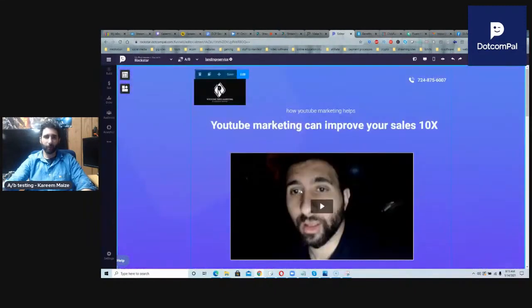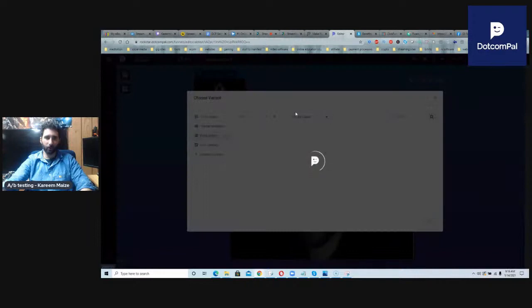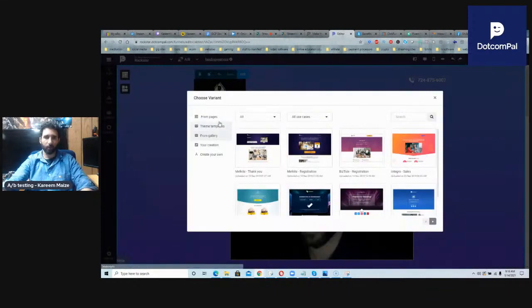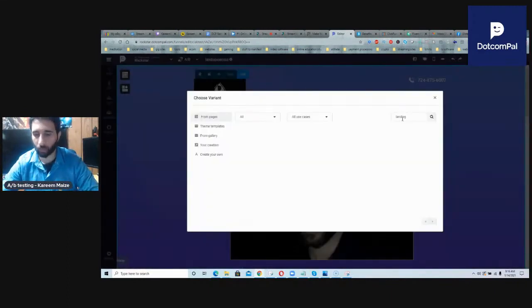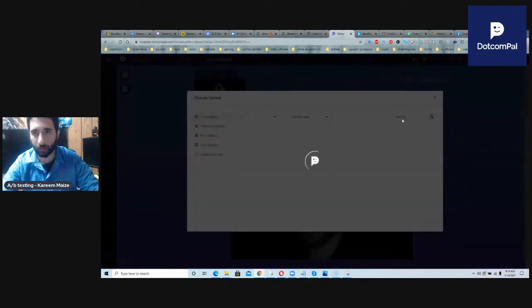And once you're done here, you can say, okay, well, I made my changes. That looks pretty good. I'm going to go here. You can create a new variant. You have one variant A. So what I'm going to do is just grab another variant. And it's going to load. And then I have other pages I can put it against. I have a landing page, or I can go to something else I'd like.